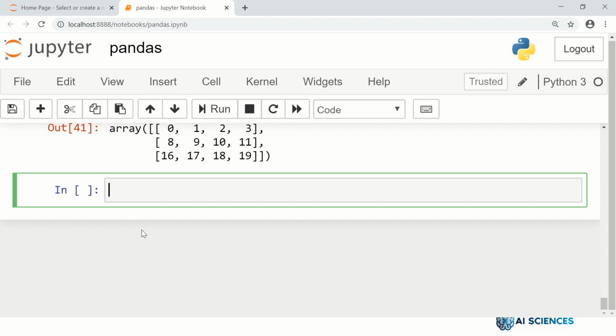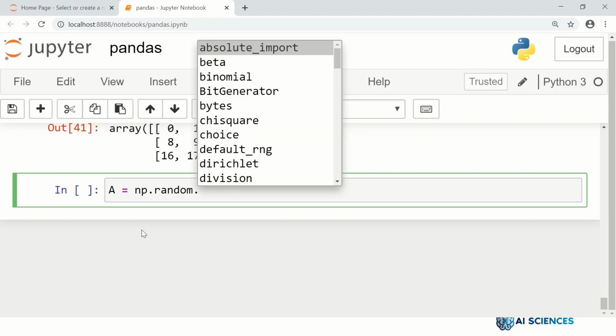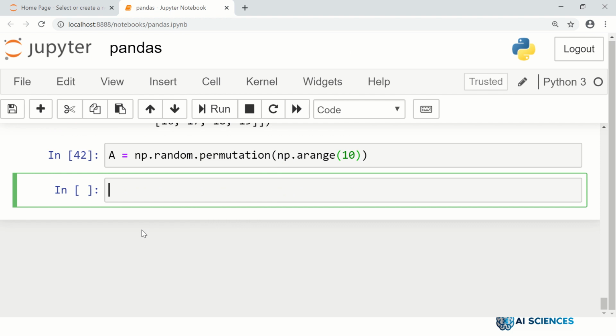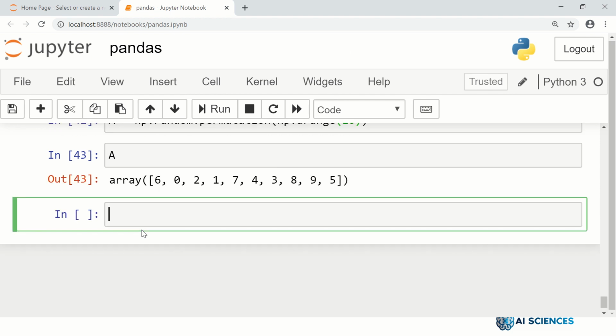So let's say A is np.random.permutation of np.arange, let's say 10. So that's our A. And now what we do is we access the array, but we access only the element at index 1, the element at index 5, and the element at index, let's say, 2.